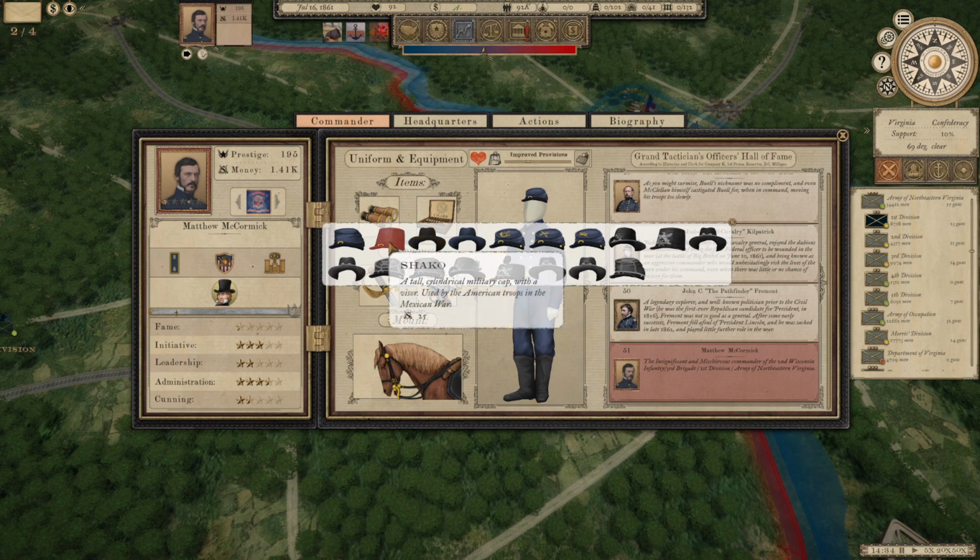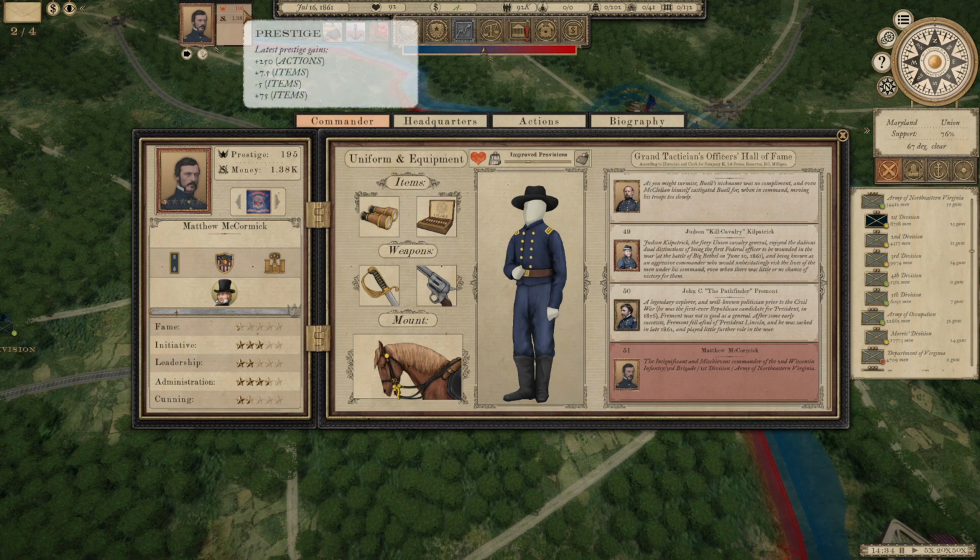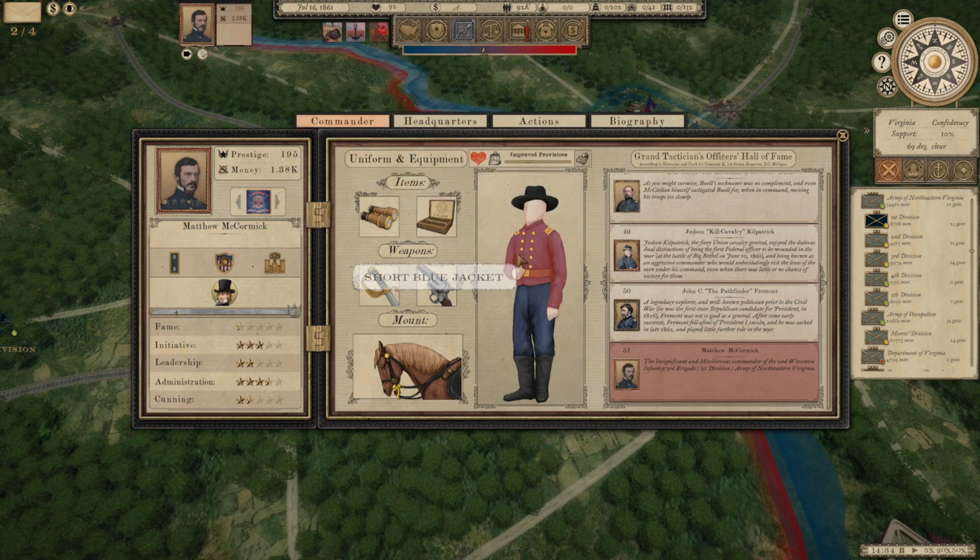We could use a shako. That's more of a Mexican-American war. A black felt hat that gives some cover. We could be a black hat fella. We don't have the nice sort of cavalry fine black hat yet. We don't get that, I don't think, until we're a brigade commander. So maybe just a simple black hat. I assume that'll increase my prestige a little bit more. Or maybe not. I didn't actually see if it increased it or not. But in any event, we purchased that. So we got a nice little black hat to go with our blue outfit.